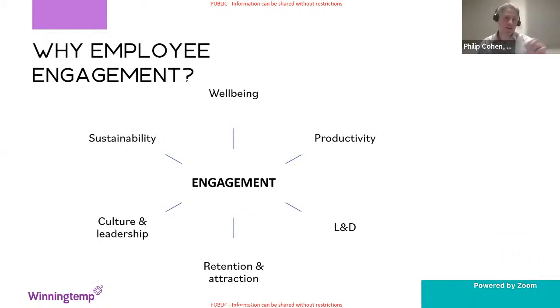And that sweeps out nicely to the next subject, talk about 8 o'clock on the dial, I guess, and that's culture and leadership. The two are deliberately paired up. As we all know, your recruits are going to join a culture. They're going to leave because of a manager. The two go together very tightly. You need the leaders to be able to mentor and to model your company culture. And of course, that's become a lot more difficult, or a lot more challenging, when you've got a workforce that's flexible, working from home, working remotely.